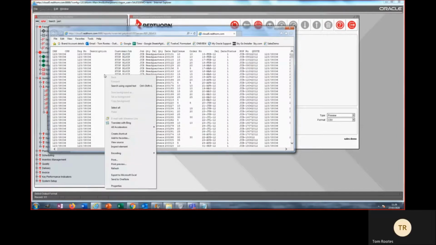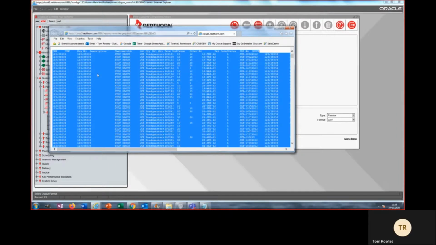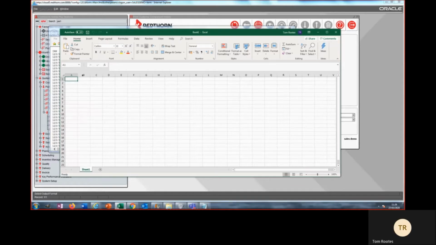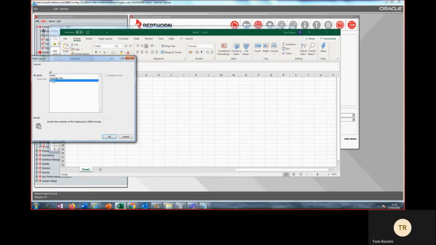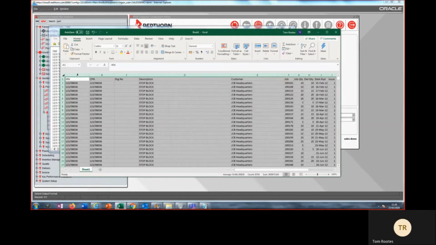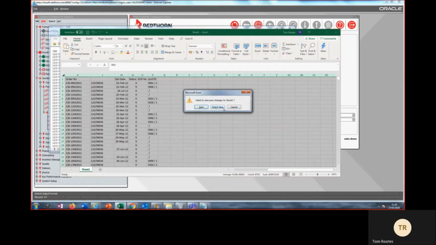You can export it direct to Excel, but it comes out in the same format as the report. If I run it to CSV, it will appear in the screen like that. If I then Control A and then Control C, it'll copy it to the clipboard. If I then run Excel and right click in the top box, click Paste Special, choose Text, click OK, it'll put the data in a tabular format. That's a very neat trick for exporting data from our system, and that works for every single report in the system.